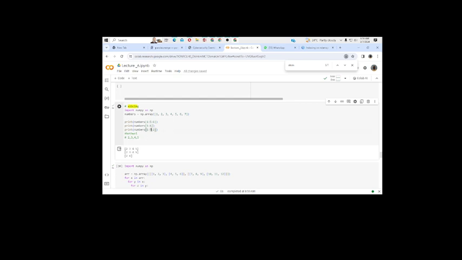Let me just add this up to 7 and see that I'm omitting 3, and I'm also omitting 5. So basically that is the purpose of adding a step. And that is just quite easy.